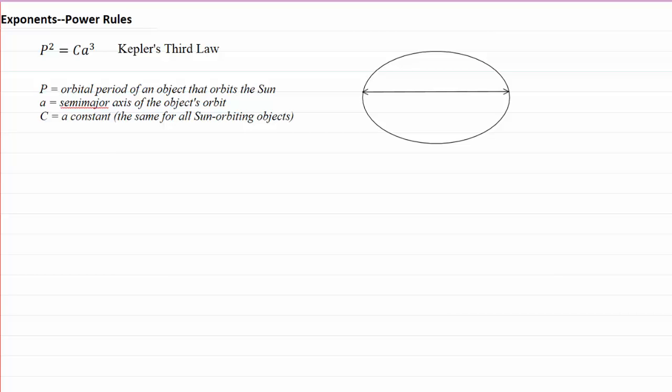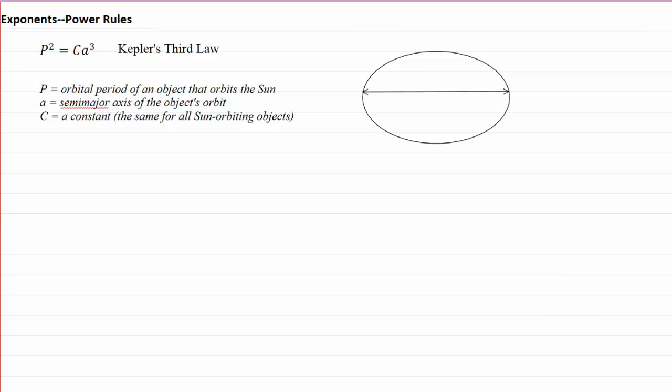Johannes Kepler was an astronomer back in the late 1500s, early 1600s, and in the early 1600s, through many years of very hard work with observational data, he figured out this law, and we'll explain what it means here. I've got an oval drawn with an arrow down it. An ellipse is what this oval is supposed to represent, and planetary orbits are ellipses. This is one of the things that Kepler discovered.